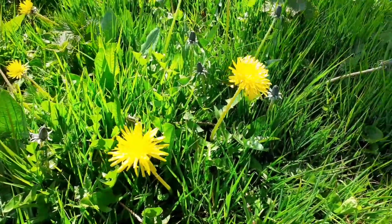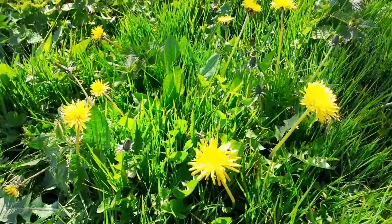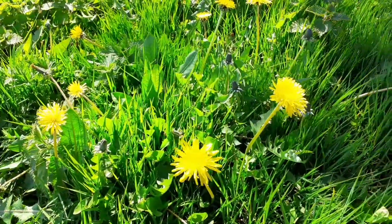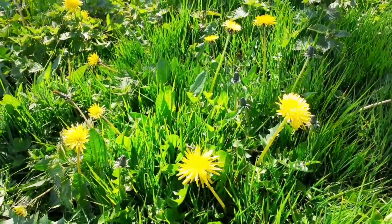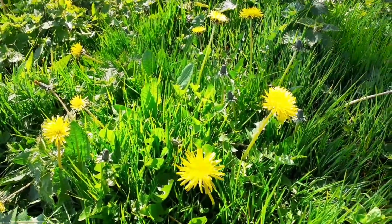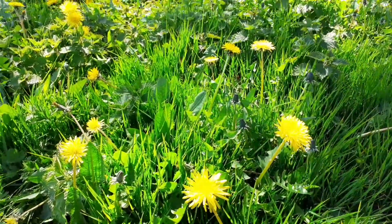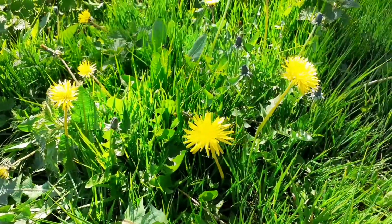But one of the things you must be careful of is dandelions are quite a favourite place for animals to wee on, and you don't really want to be eating that. And also, like I said, people tend to treat them as weeds and will spray them with weed killers to kill them. So you must be very, very cautious if you ever try to eat anything, especially these dandelions.